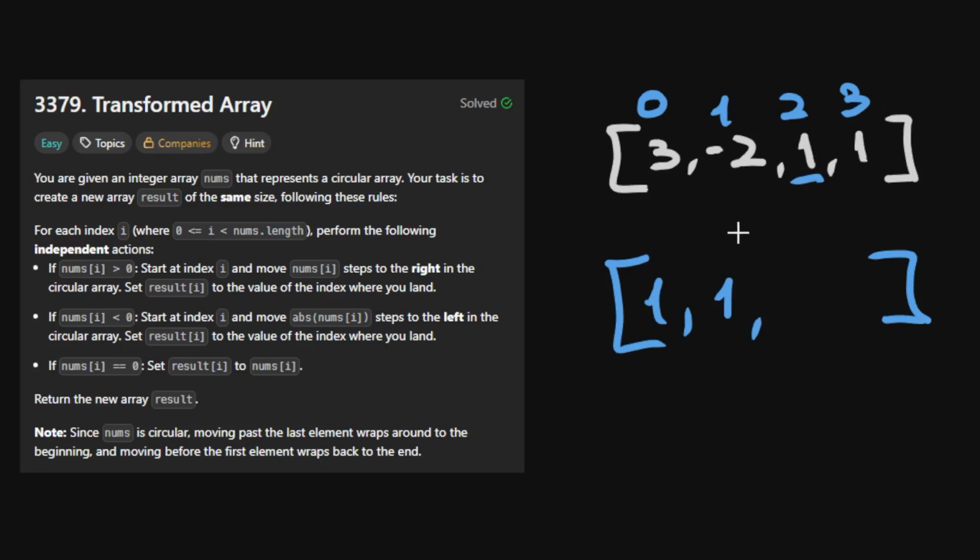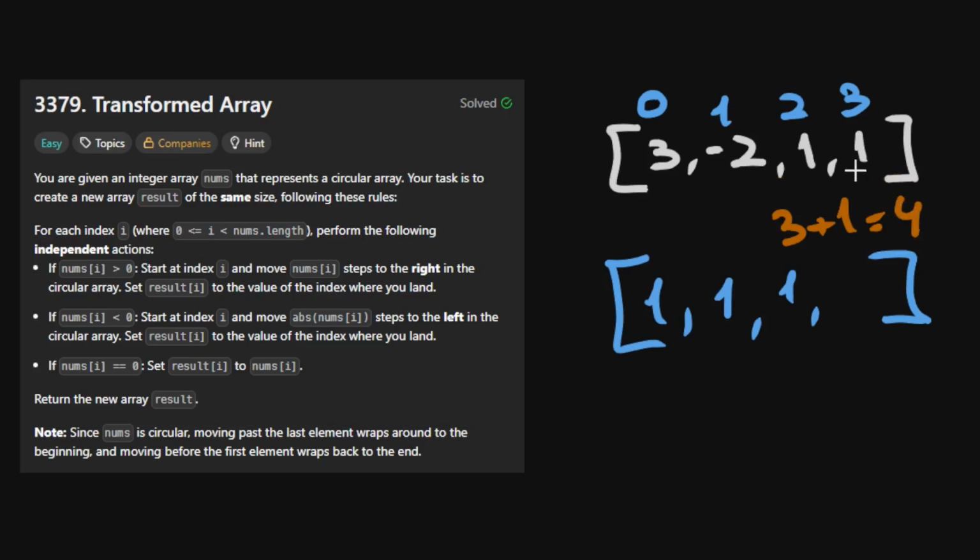If we are here, it's easy again. We can take the current index and add the current value. That's how we get 3. So we are looking at this value and we add a 1 here. Now we are here, and if we take the current index plus the current value, the result is 4. So how can we get the right index in this array considering that this is 4 and this is a circular array?